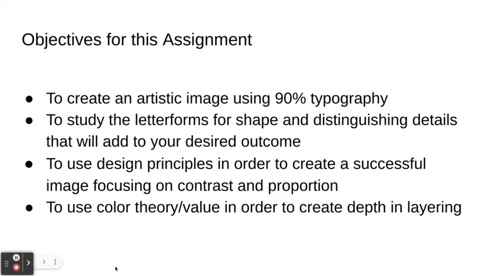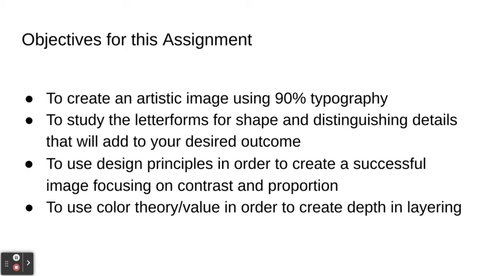All right, so here's what you are going to do. These are the objectives for this next assignment. You are going to create an artistic image using 90% typography. So most of your image is going to be done not by actually drawing out lines or shading or details, but using letters, words, and numbers to make your designs instead.